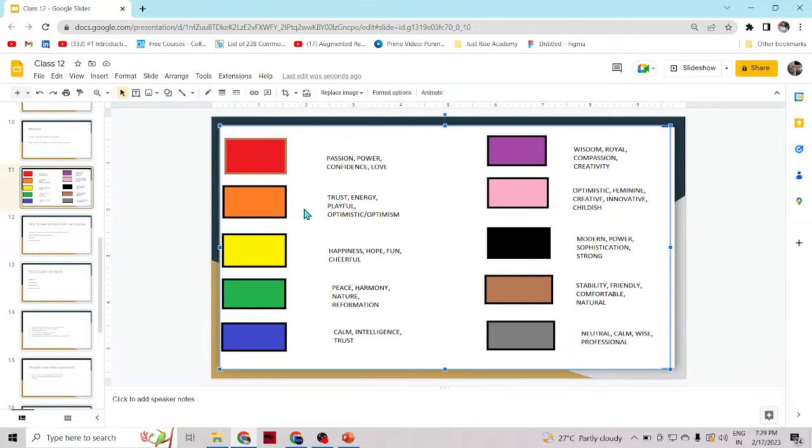Orange color conveys trust, energy, playful, optimistic. Next color is yellow, which conveys happiness, hope, fun, and cheerful.